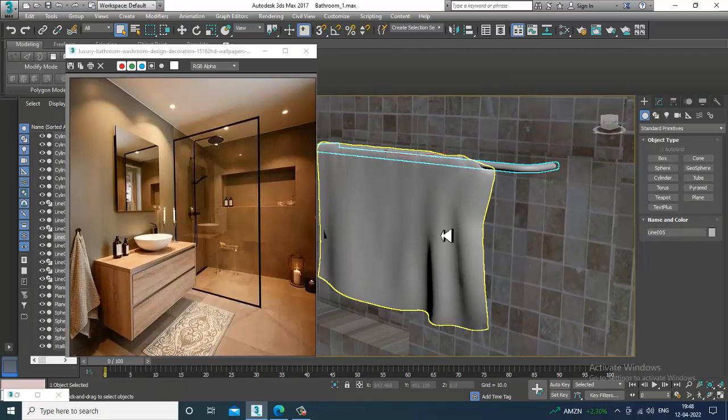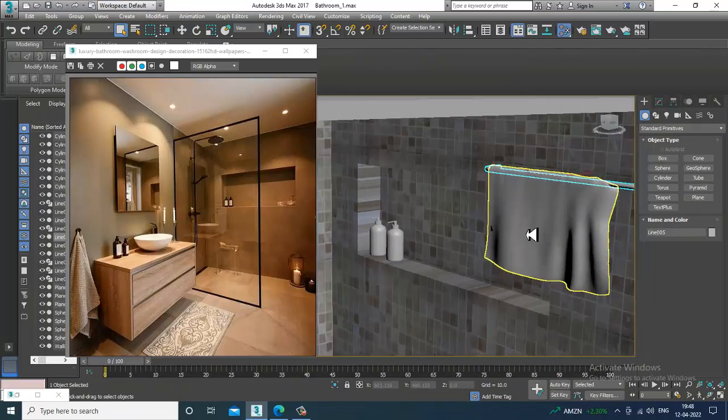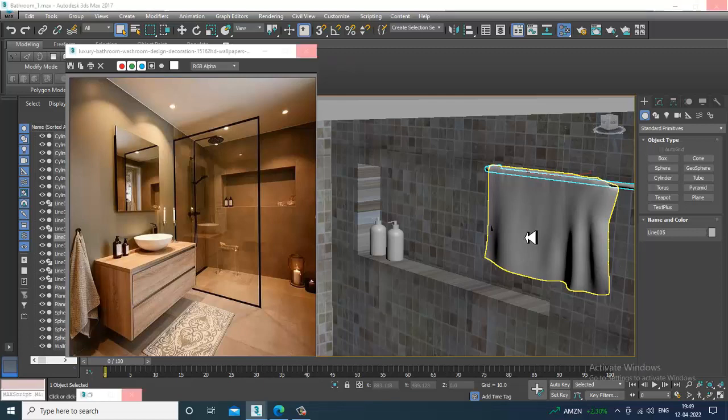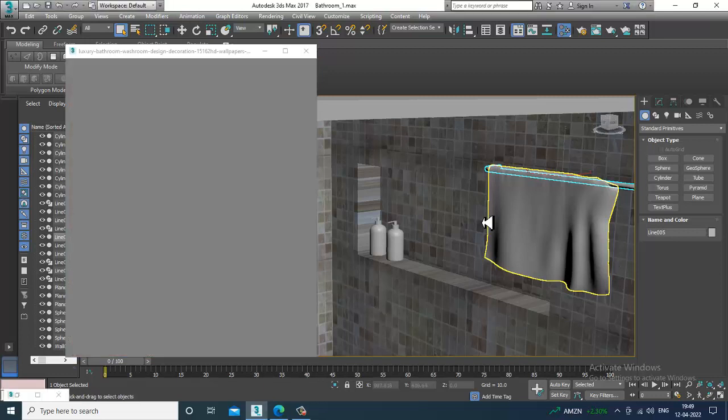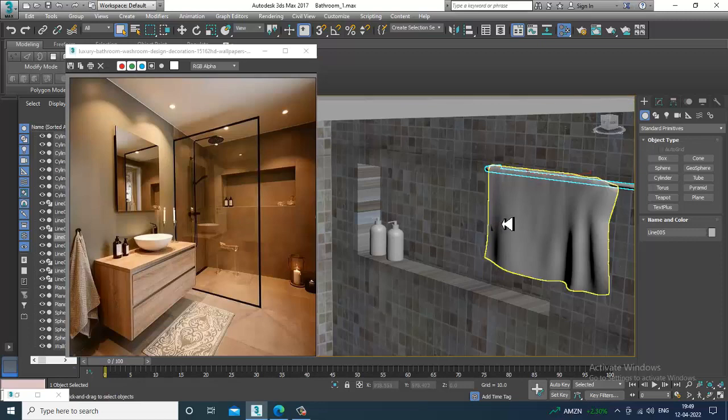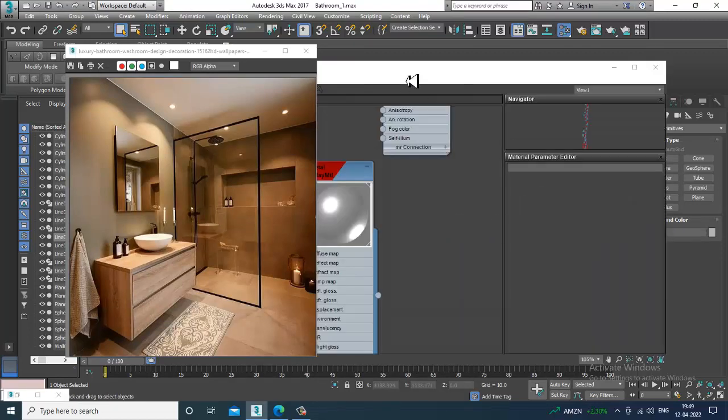So let's select this. Let's again go into the material editor, and we will give a chrome material on this also. So we'll be assigning the same chrome material. So let's go into this.